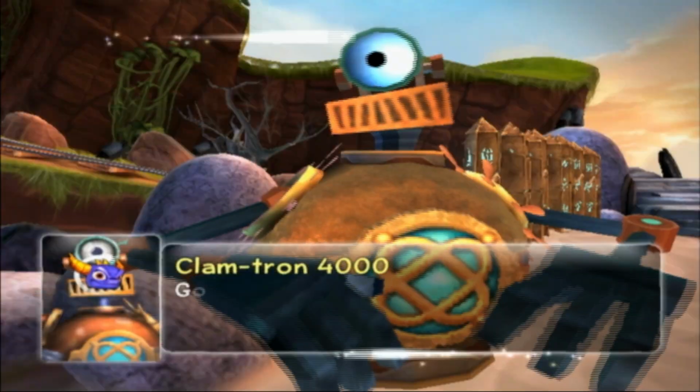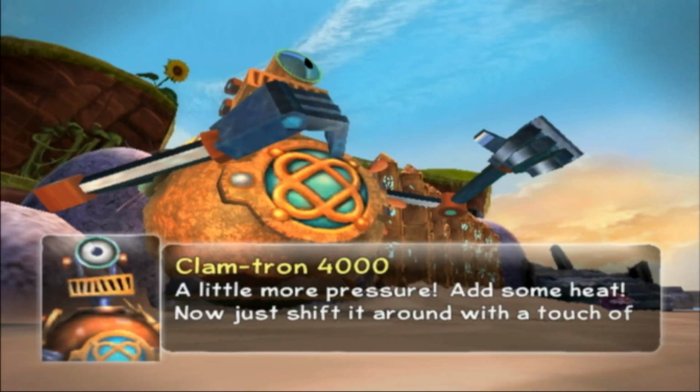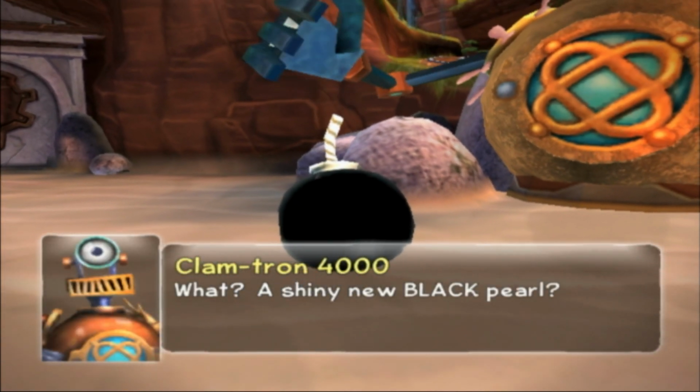We give this massive robot a bit of oil, and he says he'll create us a pearl if we bring him 5 clams, but instead of making a pearl, he literally ends up making a bomb. I don't know how this guy can create explosives from clams, but at least it's something we can use.